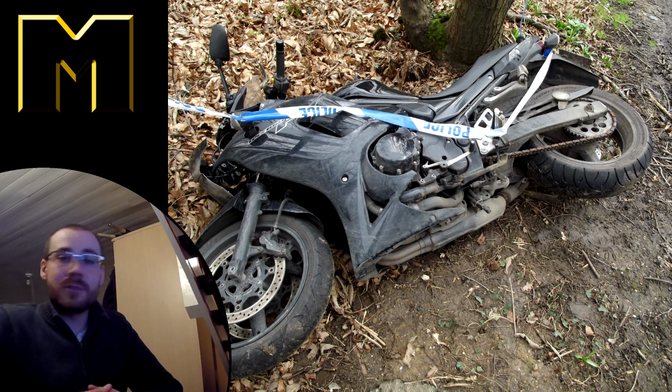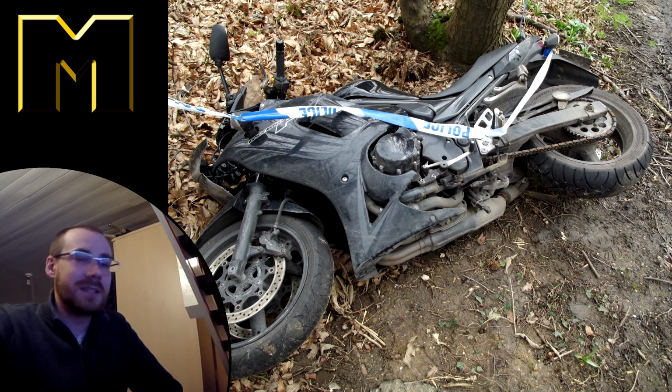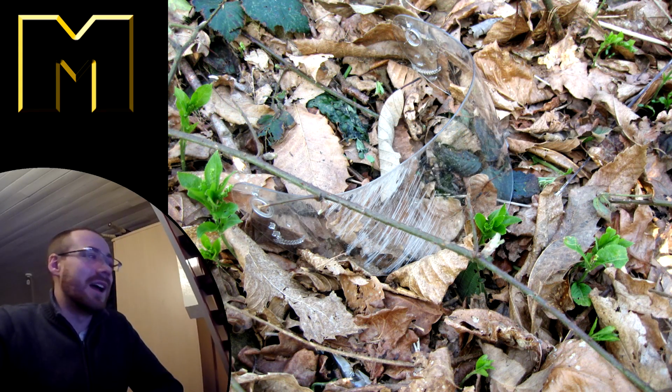And yeah, there it is on its side, so it doesn't look that bad on that side, but obviously I came off at about 60 and it went down on the right, stayed on the right, so I'm guessing there's quite a bit missing on the other side of the bike. Ignore the rusty chain, it's hard work riding for the winter.